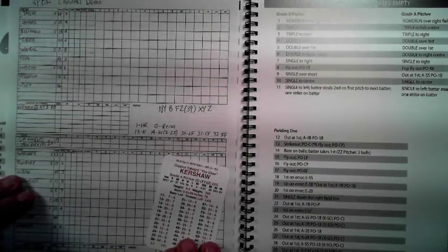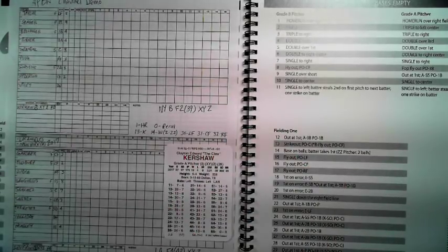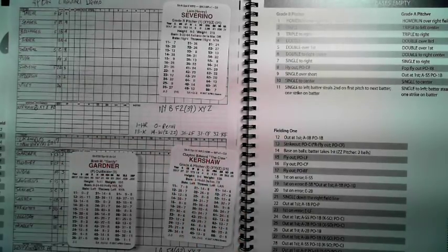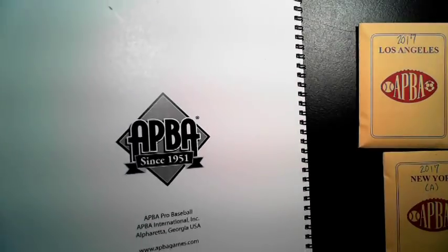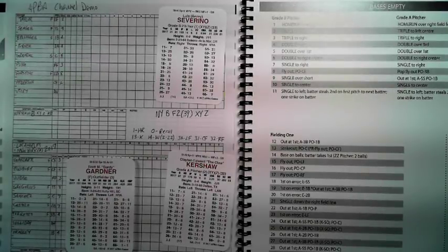So, we have written down our stuff. We have gone through everything. The moment has come. Let us show you how to play APBA Baseball. Yes, I know it's APBA. Get off it. I grew up saying APBA, and I'm not going to change for anybody. I do what I want. I'm the boss of me. Come here. It's APBA. Sorry, APBA. I'm going to call you APBA. Just the way it's going to be. All right, here we go.